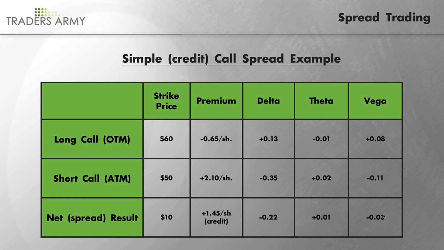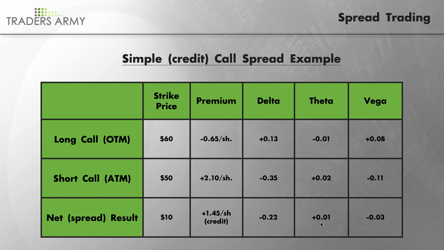Now notice how greatly reduced, how almost near zero a lot of our theta and our vega really is in these examples, which means we have very little exposure to both time decay and volatility changes. And when you're dealing with a volatility environment that is not extremely high or not extremely low, you want neutral or near neutral vega. This way you're neutralizing your exposure to volatility moving for you or against you.